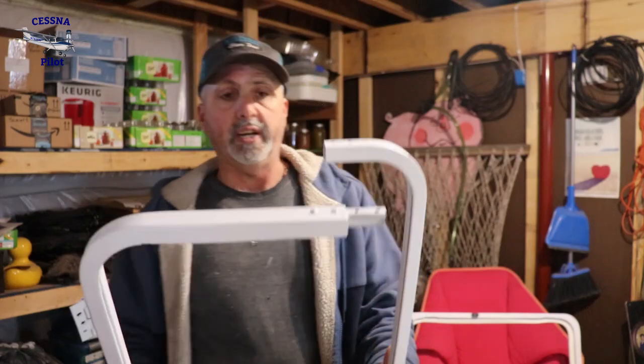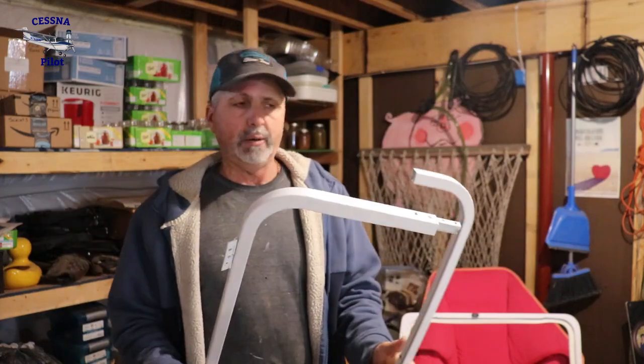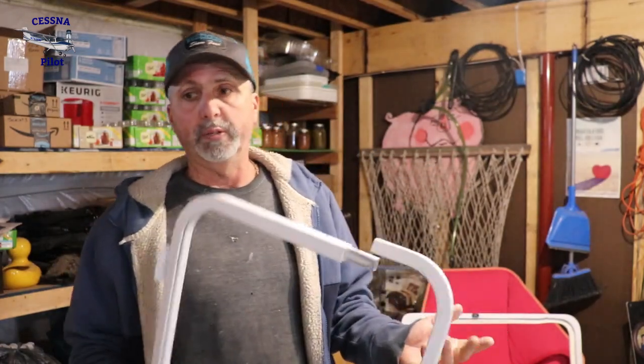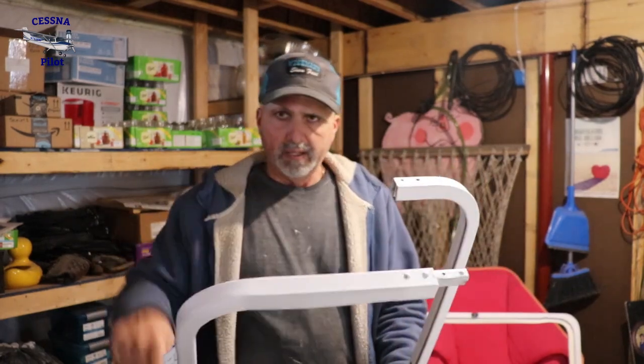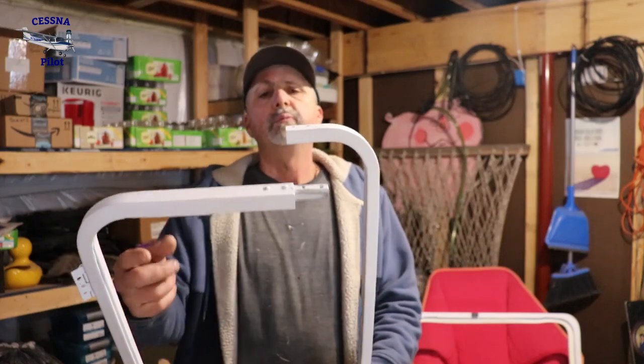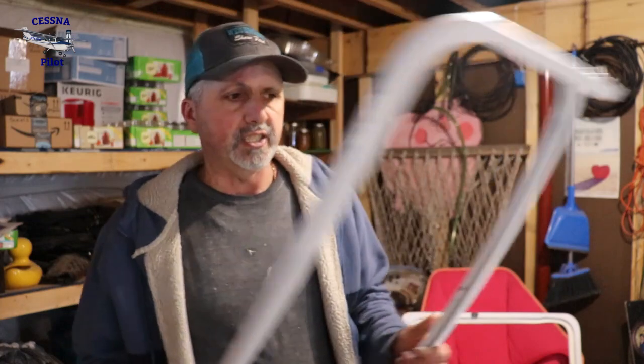The other one was really in there tight, really tight. When I was just taking a hammer, just popping it around the side, the window broke, which is fine. That was the better of the two windows. I was hoping to save that one, but it broke. You just take a hammer, pop it loose, and the frame should separate from the trim that's in there, and the window should just pull right out. This one didn't come out as easy.